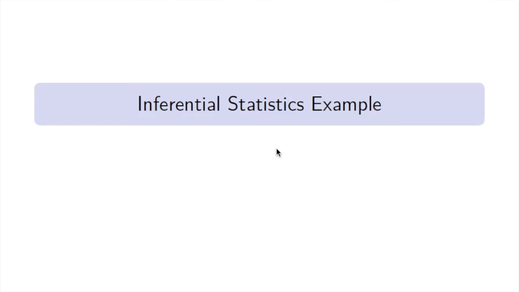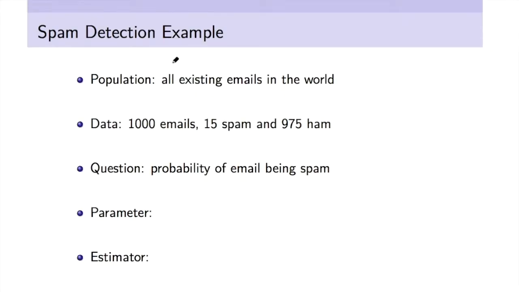In this video, we'll be applying those concepts to a very popular example in data science, which is spam detection. So let's say we're doing spam detection. In this case, the population could be all the existing emails in the world. What we mean by spam detection is we have an email and we want to know whether the email is a spam email or if it's not a spam email. So the population there could be all the existing emails in the entire world. This is going to be very large and unobserved. We're not going to have access to all the emails in the world, of course.